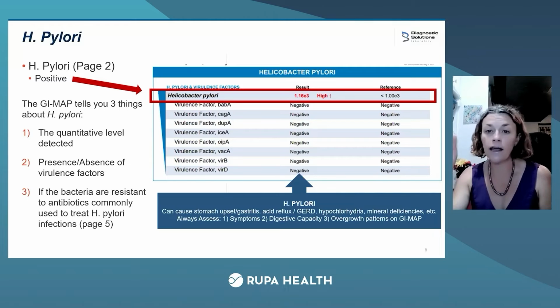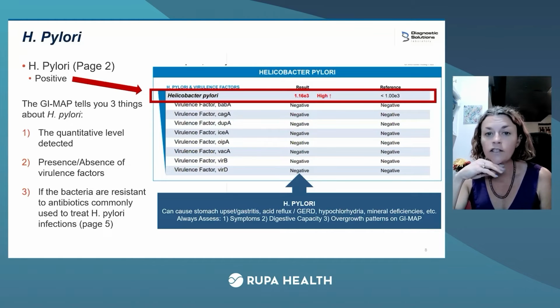Essentially, these are different genetic variants, like genetic SNPs of H. pylori that confer more virulence. So they're associated with more adverse clinical outcomes, things like duodenal ulcers and even gastric cancers. Not definitively diagnostic, but again, higher risk potential. Usually when there is a virulence factor present, that's going to prompt most providers to want to treat regardless of the level.